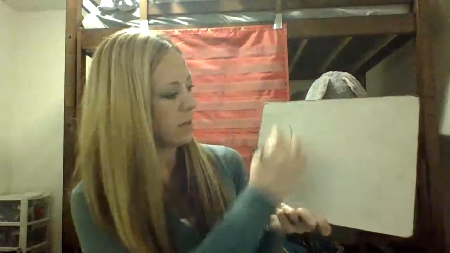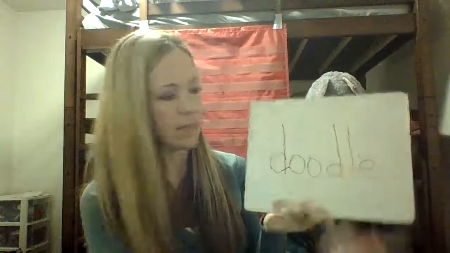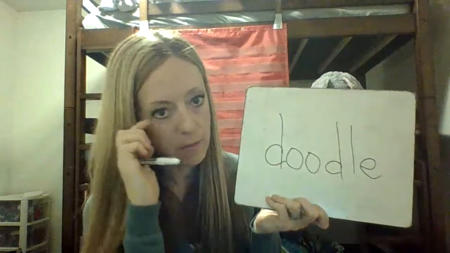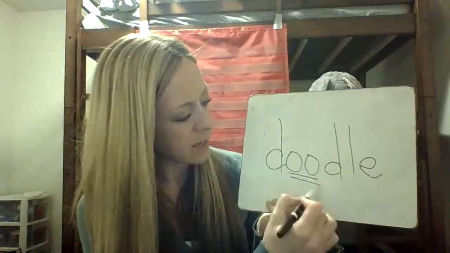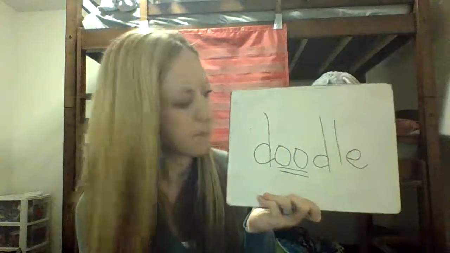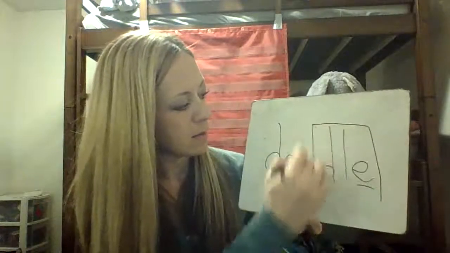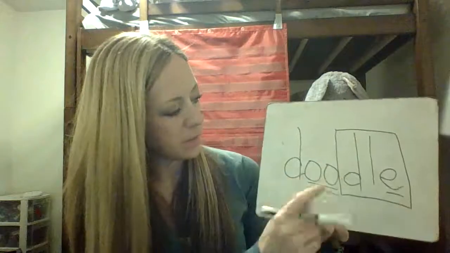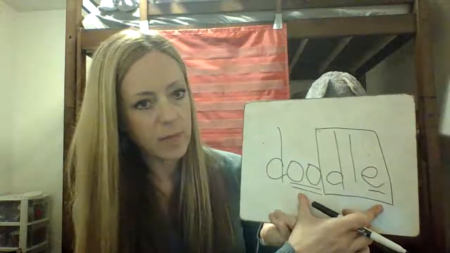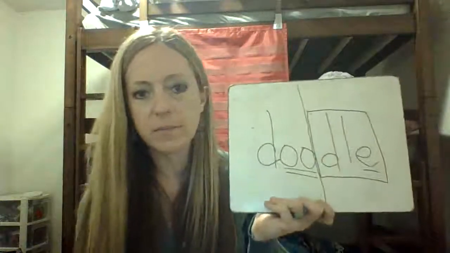This is a fun one. D-O-O-D-L-E. Go ahead and find the vowels. Hopefully you noticed right away that these are two vowels side by side, so it's a vowel team, right? And a vowel there. Anything else we need to do? Yes. Box that consonant LE. Then that's pretty easy to know. There's the vowel sounds, but we can't break that up, so we know for sure it's just going to go after the first vowel sound. Okay?